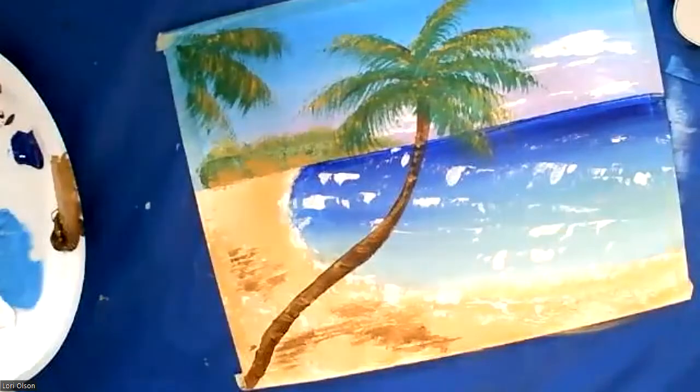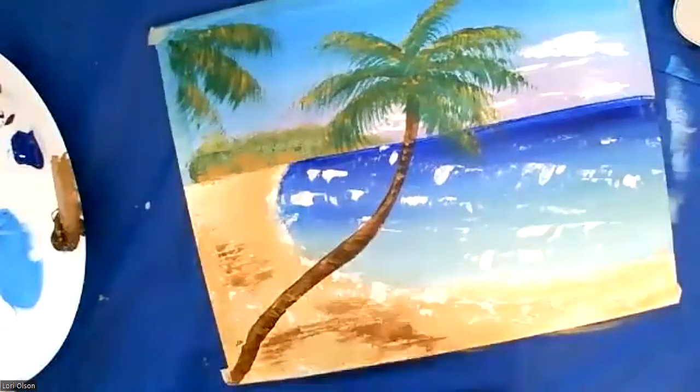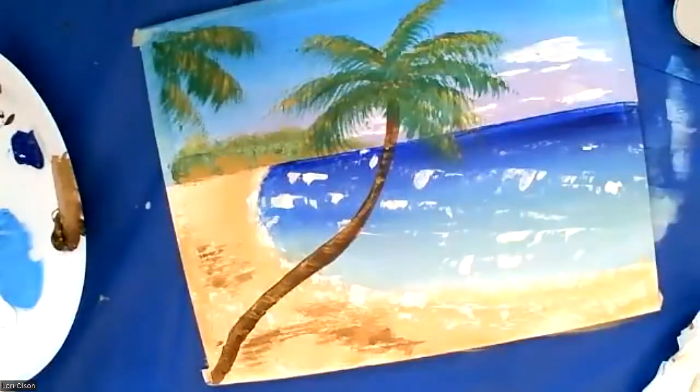Oh, looks like everybody here is still working on their palm fronds. Does this help if I hold it up so I can see it better? Maybe. I think they all have it. It's just kind of a hairy mess, tinkering. You made it look super easy by just sticking your fan brush on there and going woot, woot, woot, and then it was beautiful. Some of us have to take a minute. Everybody looks pretty studious about it though.